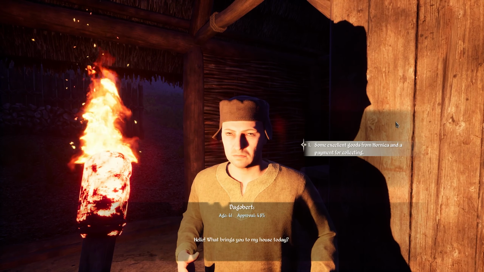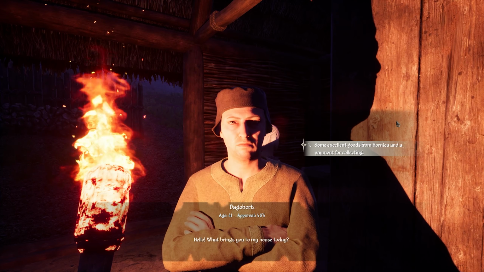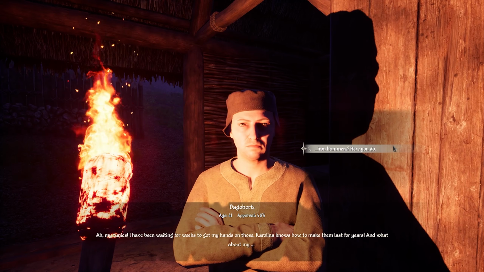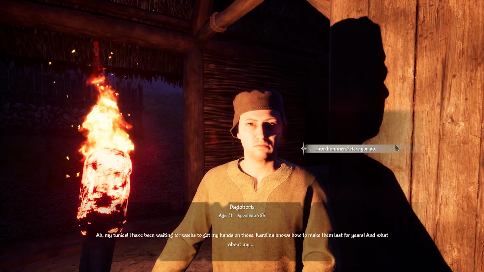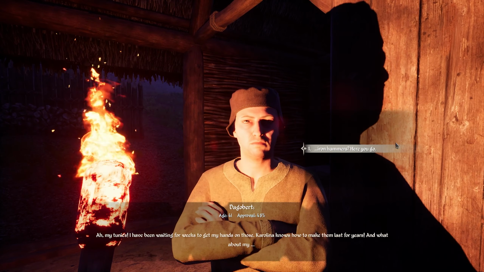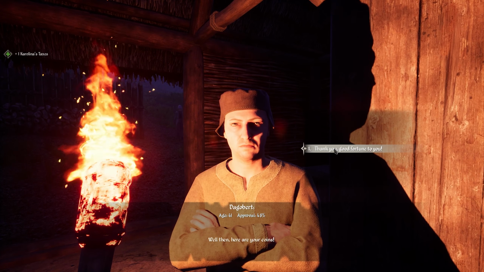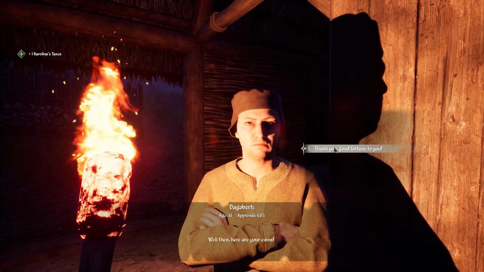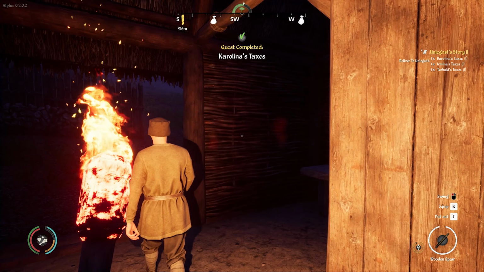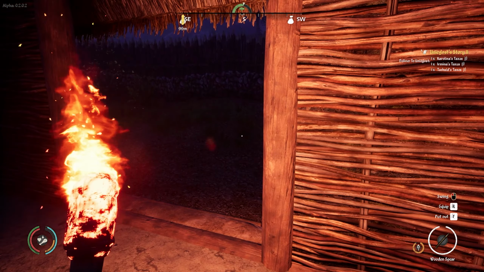Hello? What brings you to my house today? Some excellent goods from Hornica and a payment for collecting. Ah, my tunics. I've been waiting for these for weeks. Caruana knows how to make them last for years. And what about my iron hammers? Here you go. Well then, here's your coins.